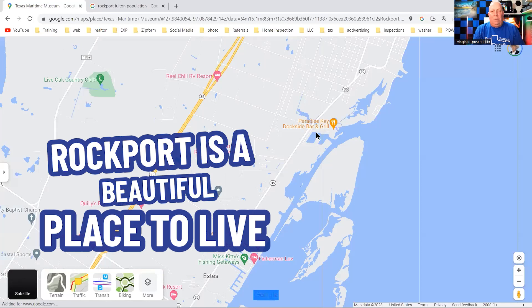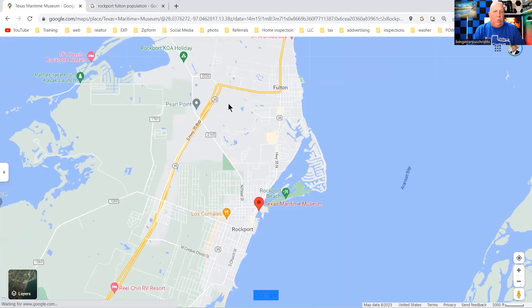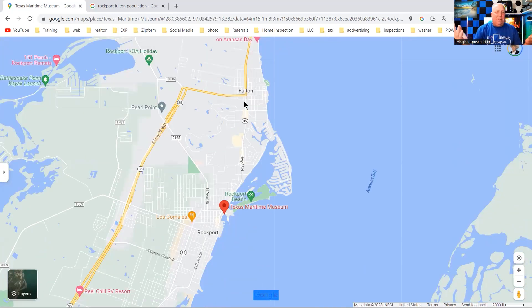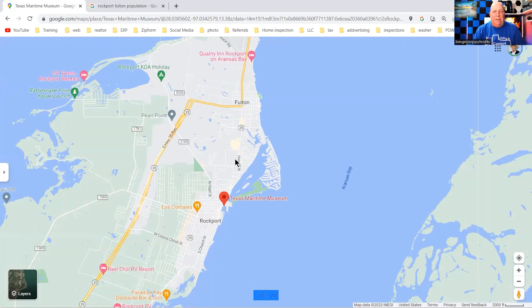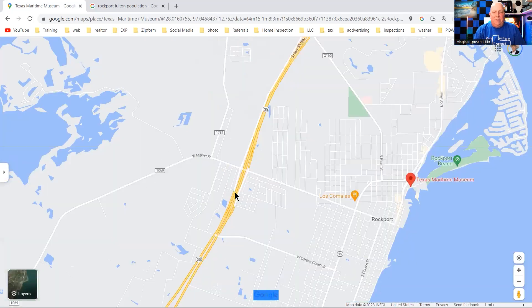If you want a beautiful place to live, Rockport is it — there's lots to do, they always have something going on. It's a little more coastal, easy, small-town living. The population is a little over 10,000 — not quite 11,000 for Rockport. It was close to 11,000 a few years ago, came back down a bit, and is now starting to climb again. In another year or two it'll probably be back up to 11,000-12,000, and that includes Rockport, Fulton, Holiday Beach, and Lamar all together. There's still a lot of room to build.